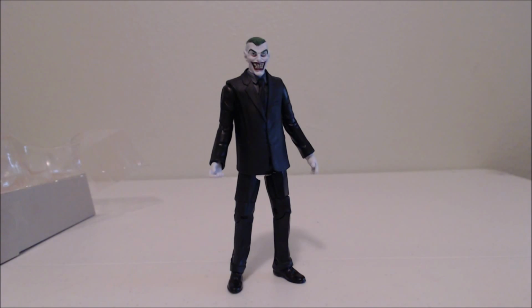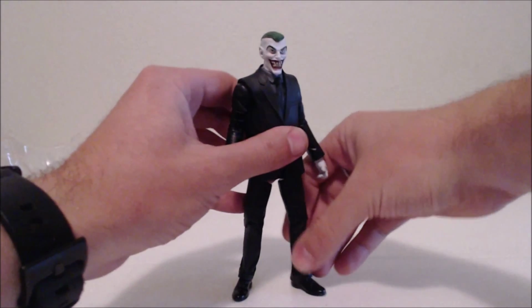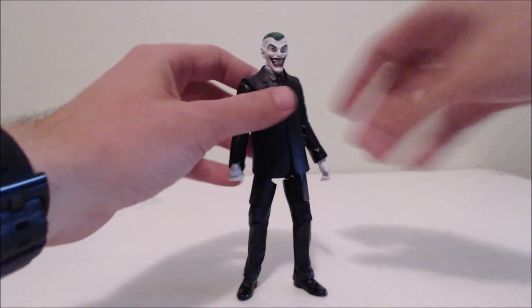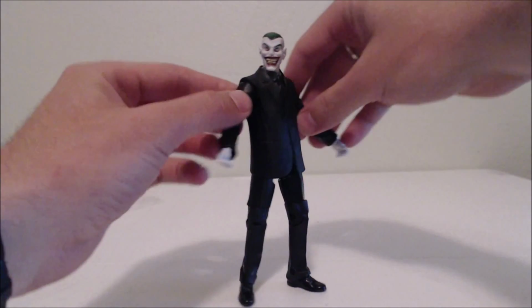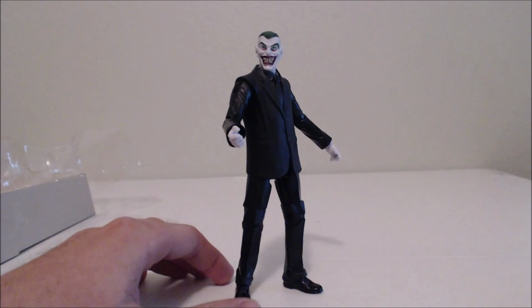And he stands really well. I love that. Whenever I first saw him, it didn't look like his feet would stand on the ground too well because they didn't have a lot of articulation on the foot itself to be able to get into different positions. But it seems like whichever way you move his legs, his feet just hold him up super well. So I think he's super cool. I like him a lot.